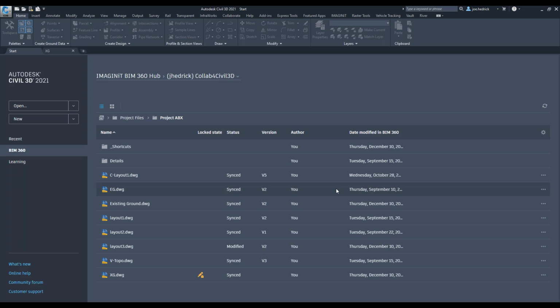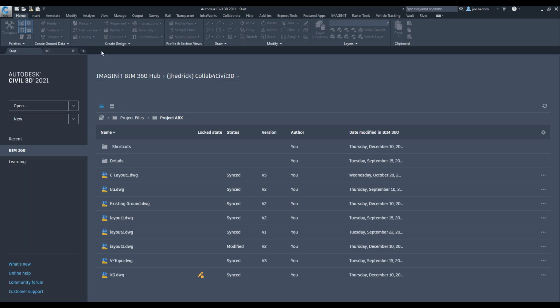From inside of Civil 3D, it is always going to pull the latest, most current version of the file from BIM 360. However, from the web interface of BIM 360, you can download any of the previous versions of that file should you need to revert back to a previous point in your design. You can also take a previous version and make it the most current version, if it's something you want to do for everybody associated with the project. This is kind of nice, and BIM 360 is taking care of all of this for us.